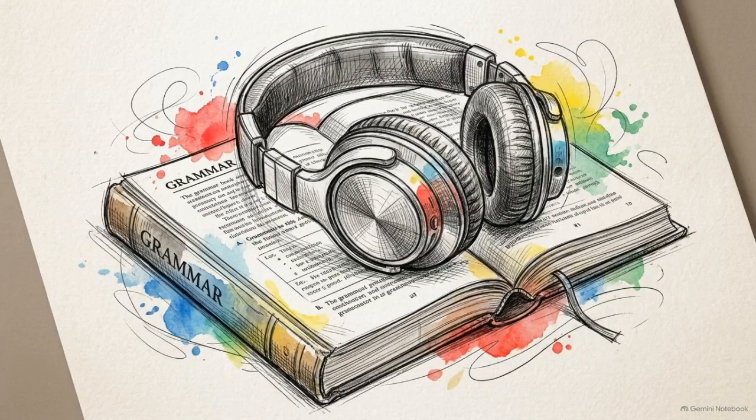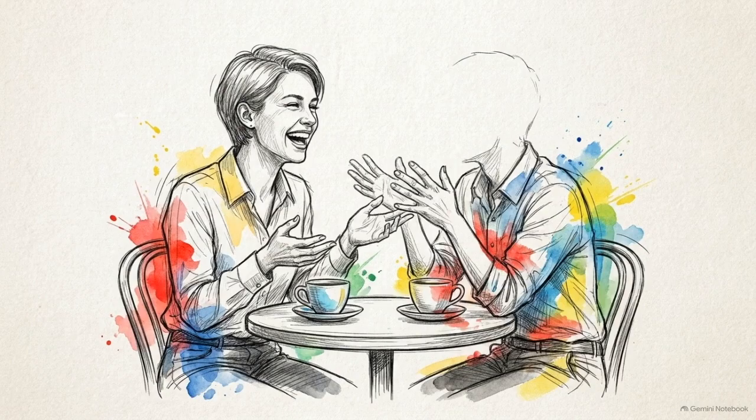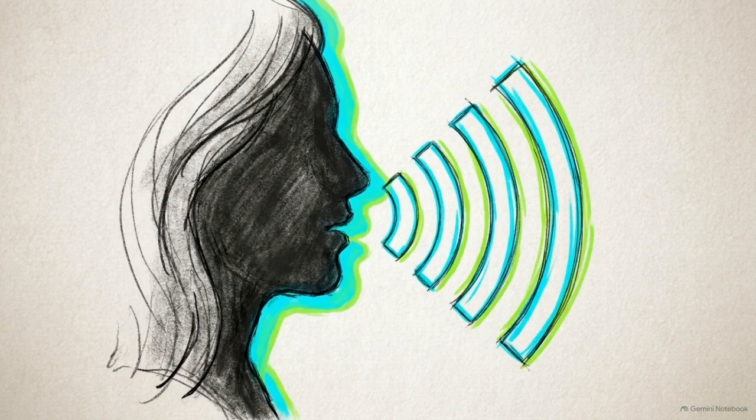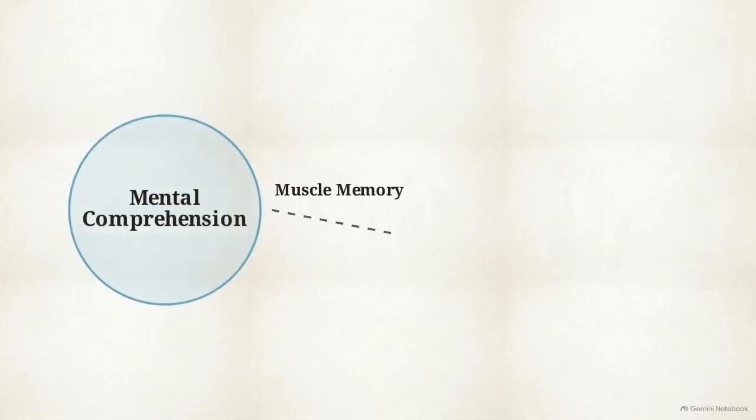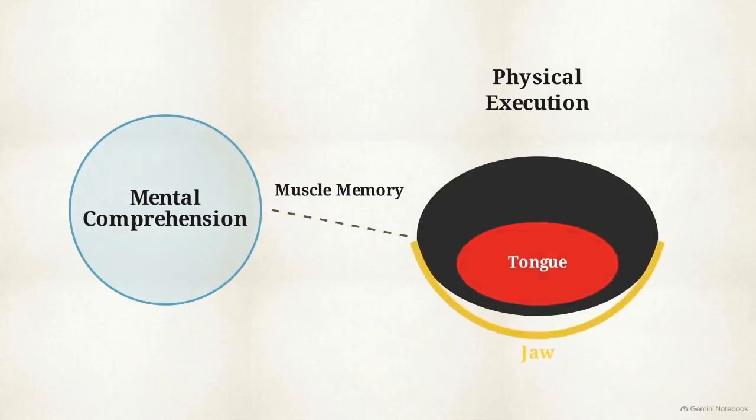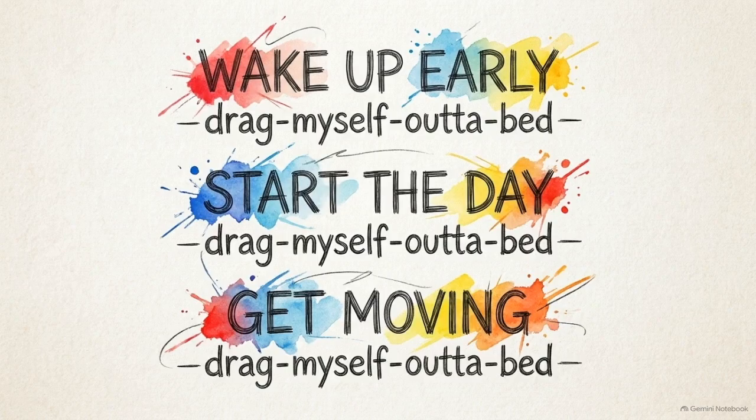Learning to decode this specific music of the language is what allows you to move past textbook comprehension and understand real-world conversations. Step 2 is shadowing. This is the process of mimicking vocal articulation to train the physical muscle memory of your jaw and tongue. Look at these target phrases. Follow the hyphenated phonetic guides below them. You want to produce these as a single, unbroken unit of sound.